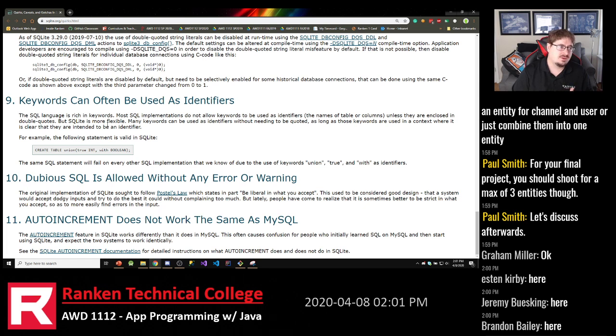One of the things that often happens with SQLite databases is people try to bring their SQL Server or their MySQL or their Oracle database schema over to their SQLite database and try to use the exact same schema. So words that might not be a keyword in one version of SQL might be a keyword in SQLite's version of SQL, or vice versa. So that's why it allows that. It's just trying to be kind of friendly there.